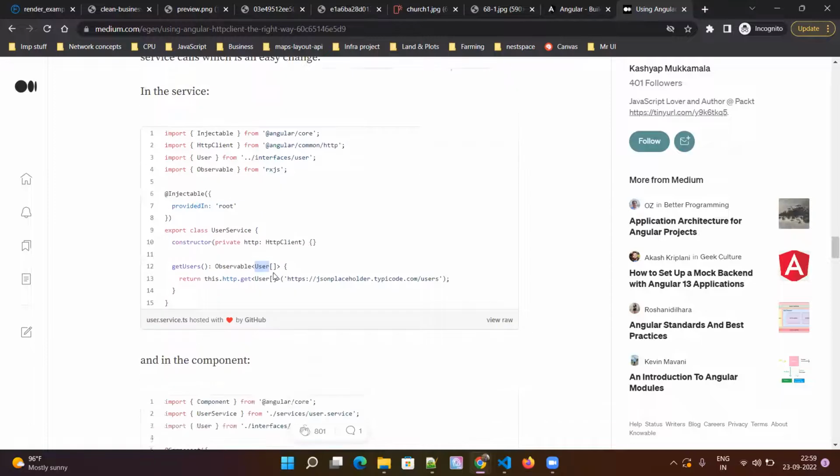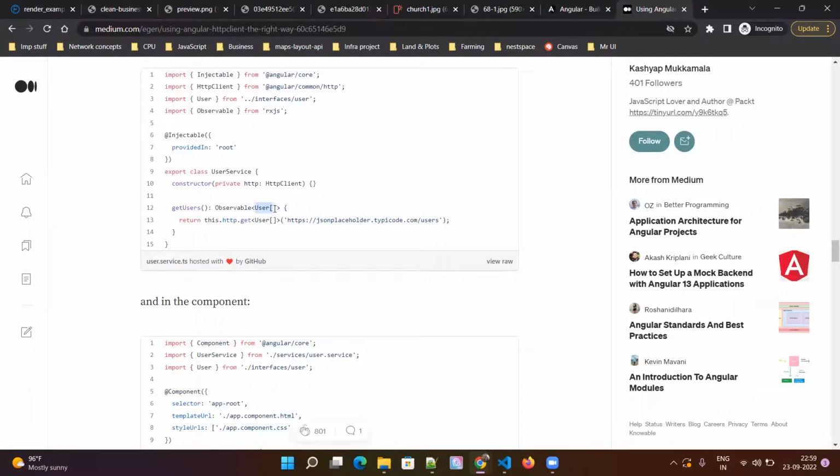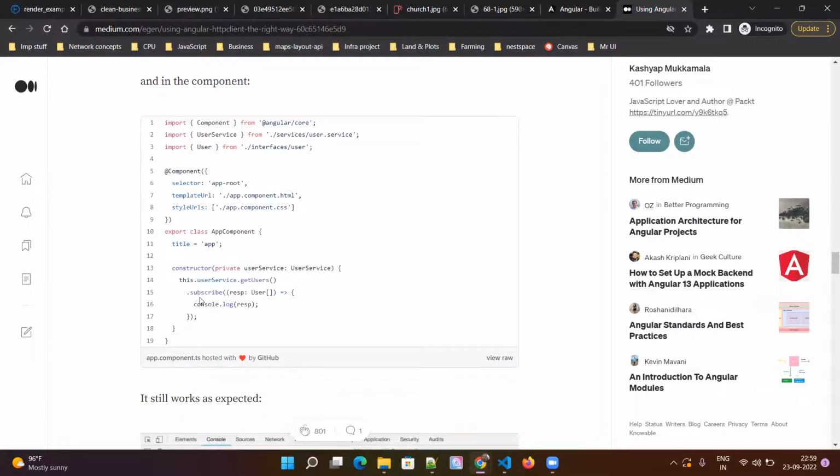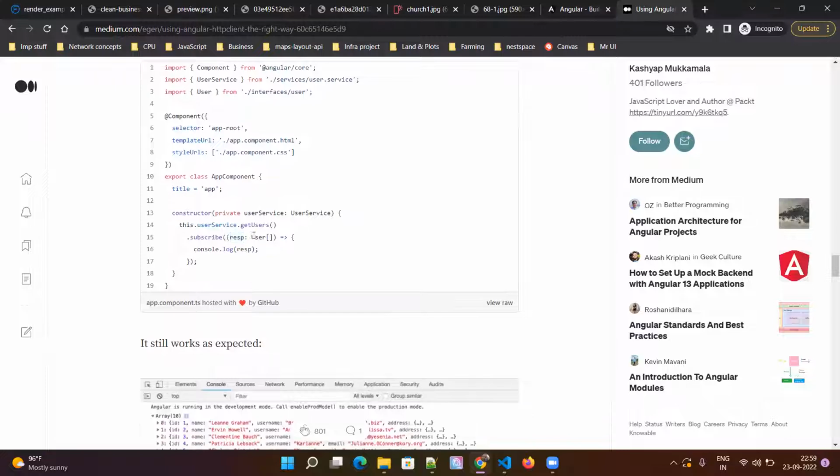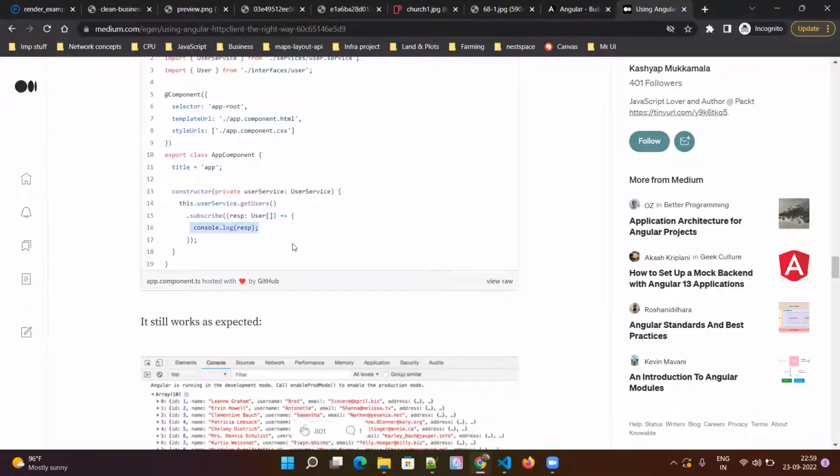But here what we did is we mentioned it as user array, an array of users. And this dot http dot get, then user array. So after subscribing, the response type is of user array, and then we are printing it.